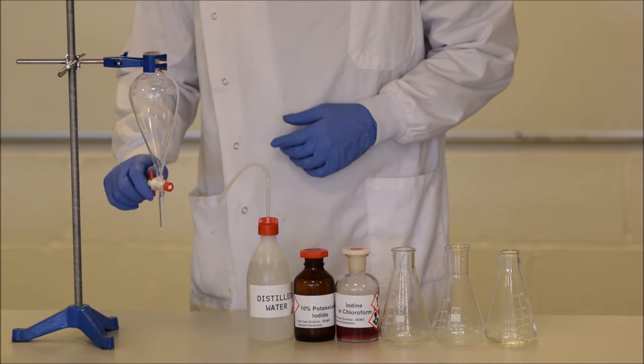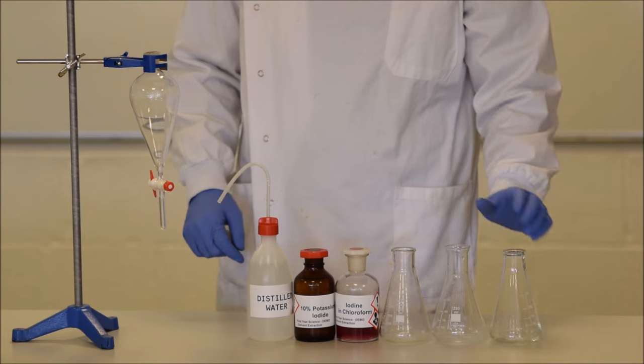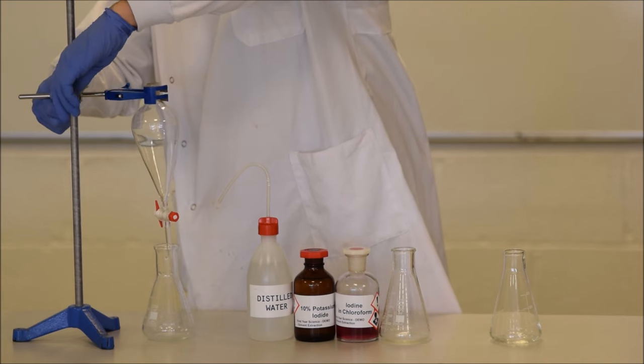Okay, now I'm going to demonstrate using one. So, two things to start off. Check that the stopcock is working and put a conical flask in place underneath the funnel. Lower it down a little bit to make sure that it's not going to splash as the liquid comes down.